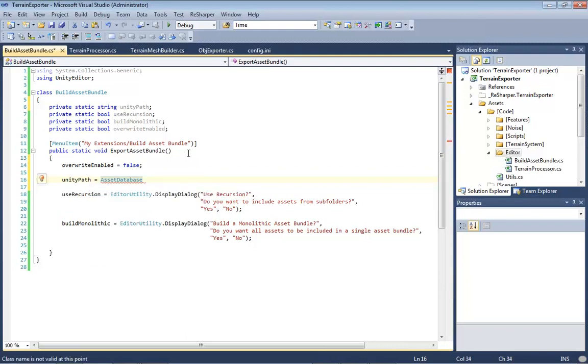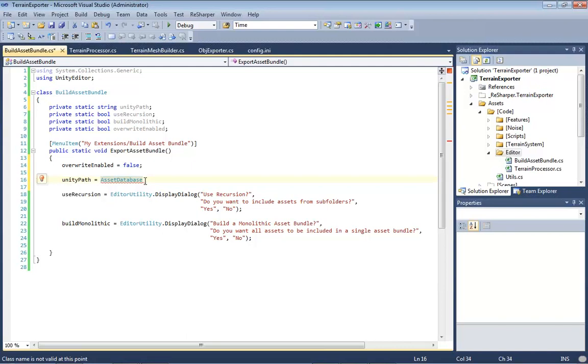Now, I'm not going to get into a lot of detail about what each of these are. These are all part of the Unity editor library, or namespace, depending on how you want to call it, as opposed to the Unity engine namespace that we've been using all along.